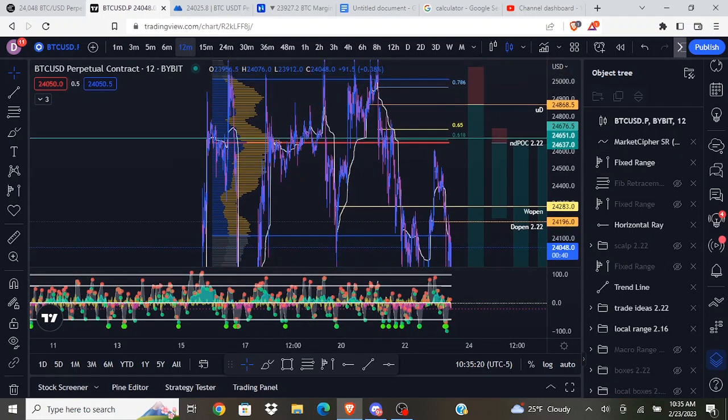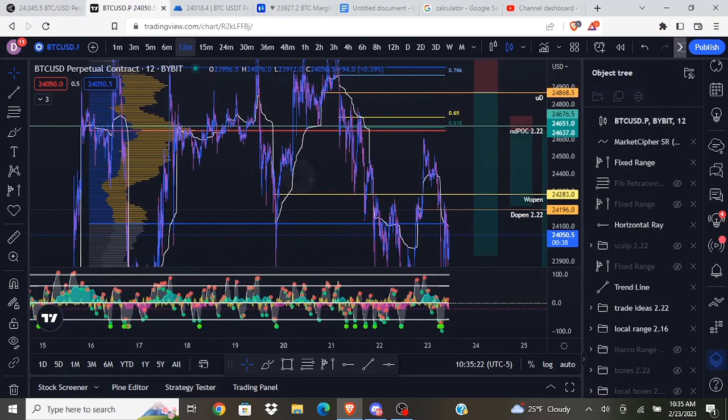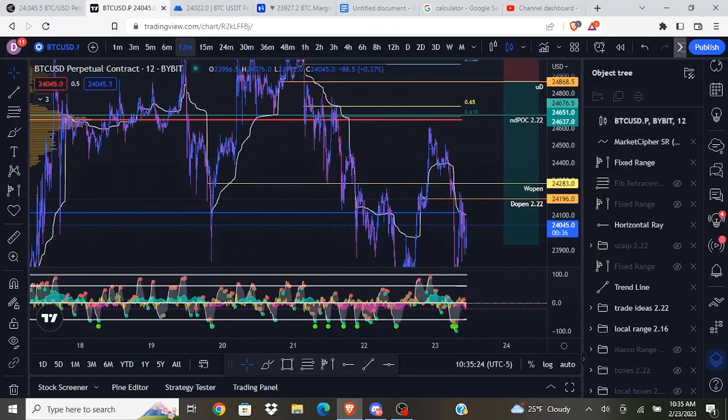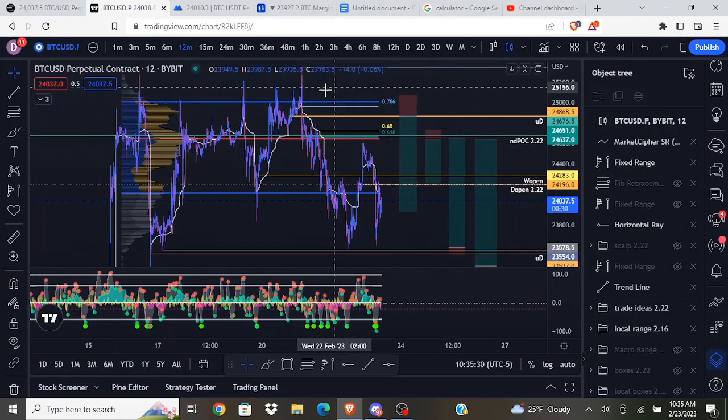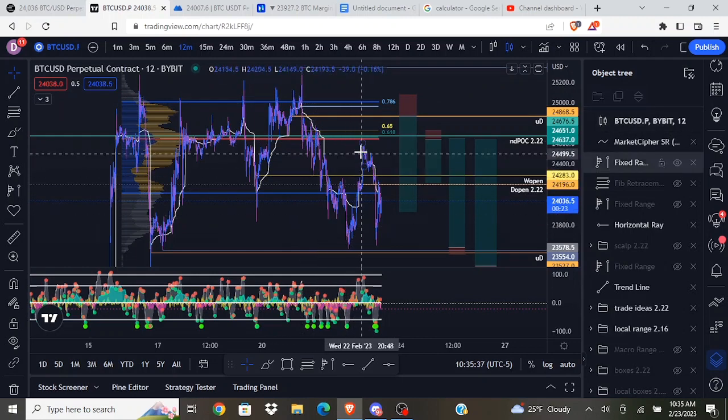And I usually don't do that. I usually don't hedge myself in such a small range. If I'm going to hedge myself, I would like it to be a larger range, something like this, where I can be short from the top of the range, long from the bottom. But basically, I was really uncertain as to what was going to happen here.